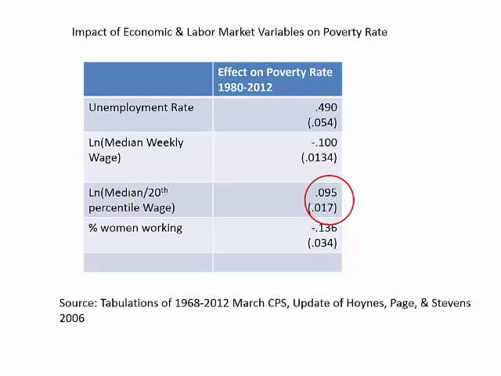All of this demonstrates that measures of the economy and labor market are important predictors of the poverty rate, but so is inequality. What does all of this tell us about why poverty rates have remained relatively high? Recall, even during past decades of economic growth, we have also had rising inequality and declining or stagnant wages near the bottom of the wage distribution. This analysis tells us that low wage growth at the bottom will predict that there may be little improvement in poverty, even with strong economic growth.